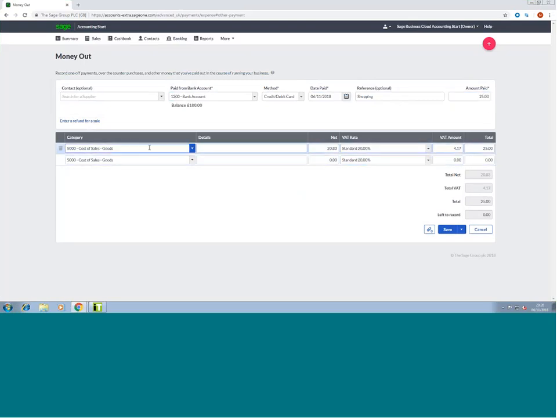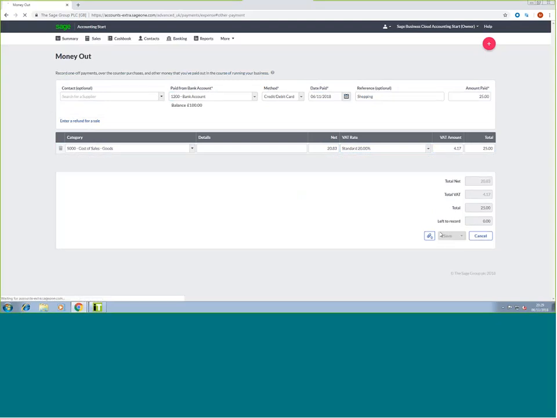I can, again, save it, add another one straight on afterwards, or, if I'd like to, I can attach a file. So this would be useful if you've maybe got a picture of your receipt, or maybe a picture of a delivery note from a supplier, something like that. What you could do is you could apply it onto the system so that it's all in the cloud, and all in one nice, easy, consistent place to find. Again, I'm just going to click Save for now. And then once this saves, we'll be able to see the movement actually go into the program.